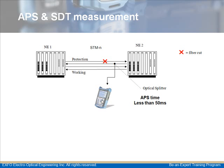Automatic protection switching and service disruption time measurement. This is a very critical testing application for a lot of SDH or most SDH networks. On top, as we can see, is an example where we have the automatic protection switching time set to less than 50 milliseconds. So we can measure that protection time on the test set. If, let's say in this example, there's a fiber cut on the protection, the time it is going to take to switch back to the working, we can measure that.